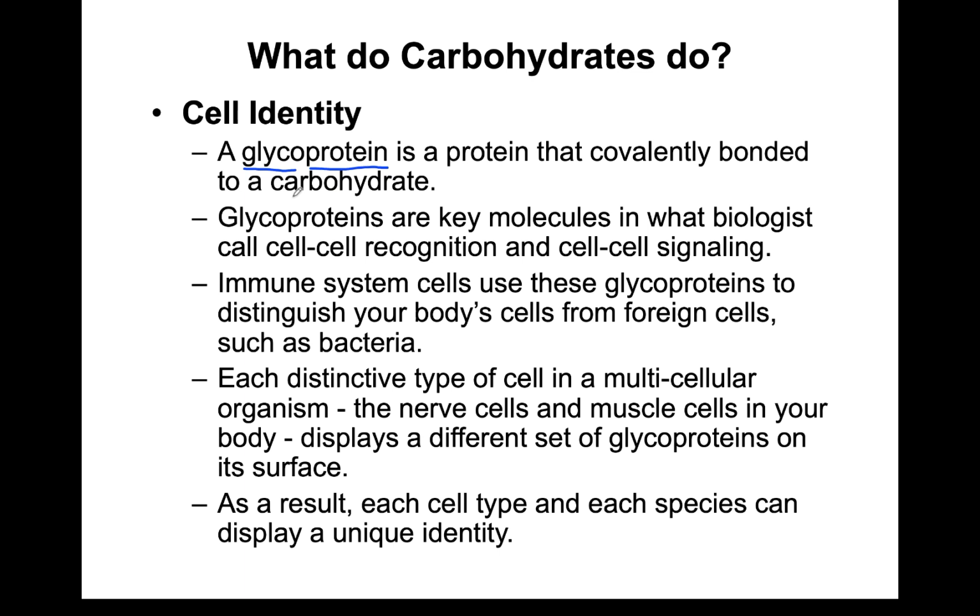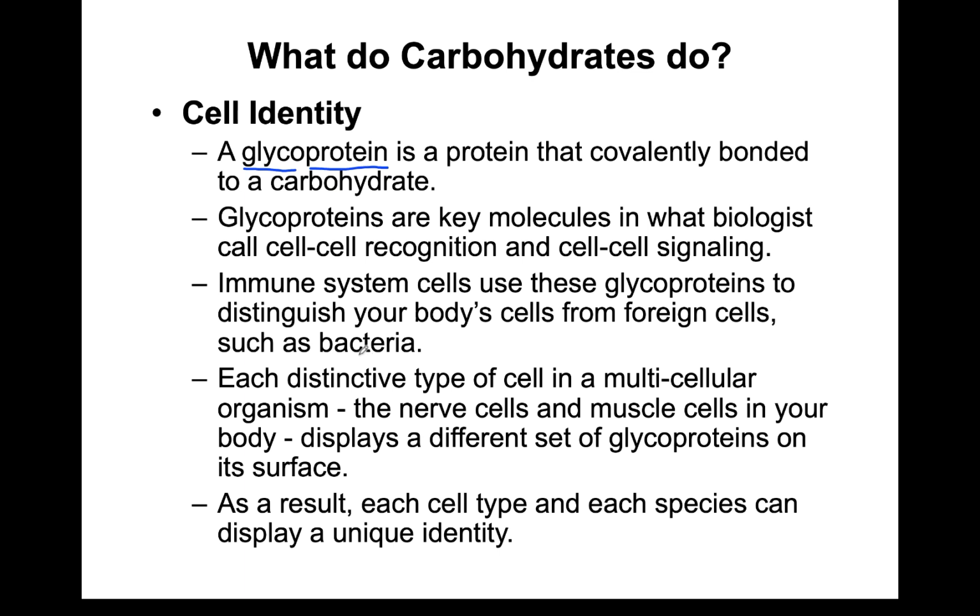Your body is composed of a gazillion number of cells, but each cell communicates with the neighboring cell. Most cells can communicate with lymph cells. So between cells, they talk to each other. At the time, they need some sign or signal. Those signs or signals can be detected by glycoprotein. So immune system cells use these glycoproteins to distinguish your body's own cells from foreign invaders, such as bacteria.